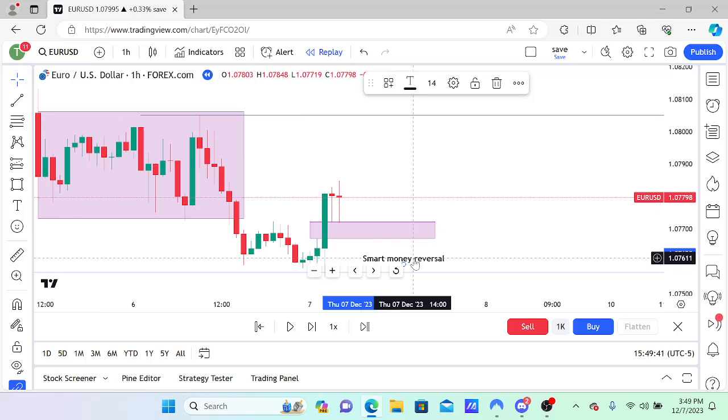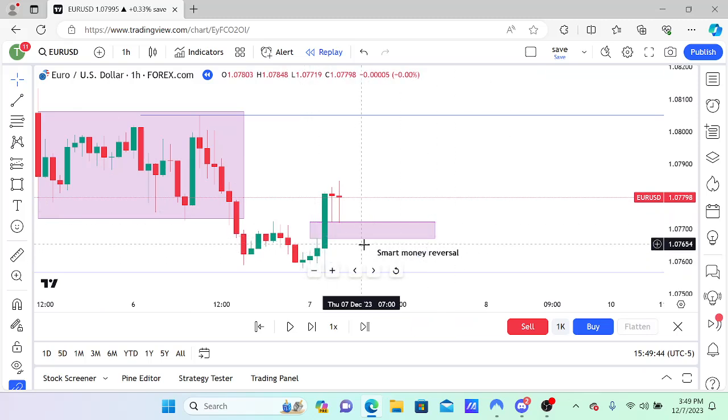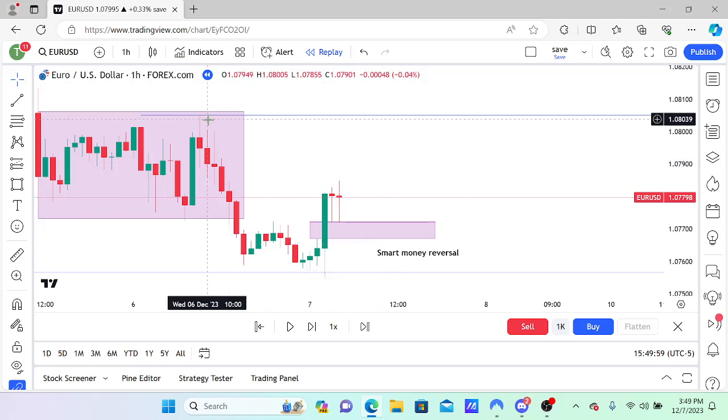That is a smart money reversal right here. And that smart money reversal, you want to see that off of a higher time frame point of interest, like your daily level, your 4-hour level. In this case, we had the daily support, okay? We've already identified our buy stops up above that consolidation right here. There's going to be buy stops above that consolidation. And then it was very bearish.